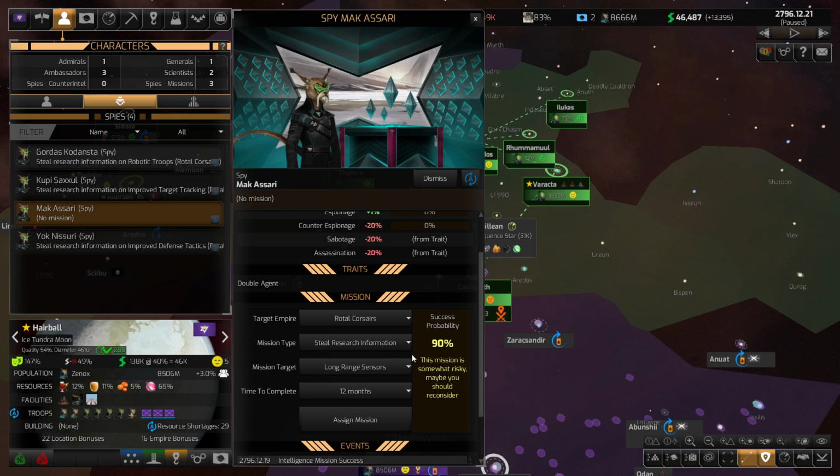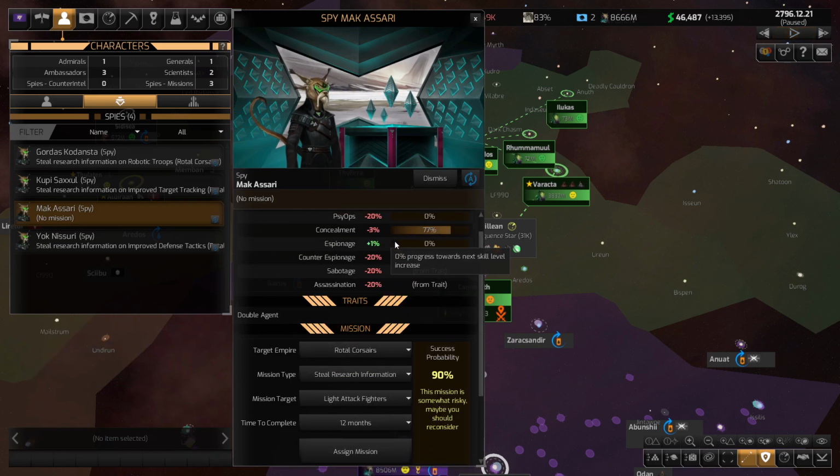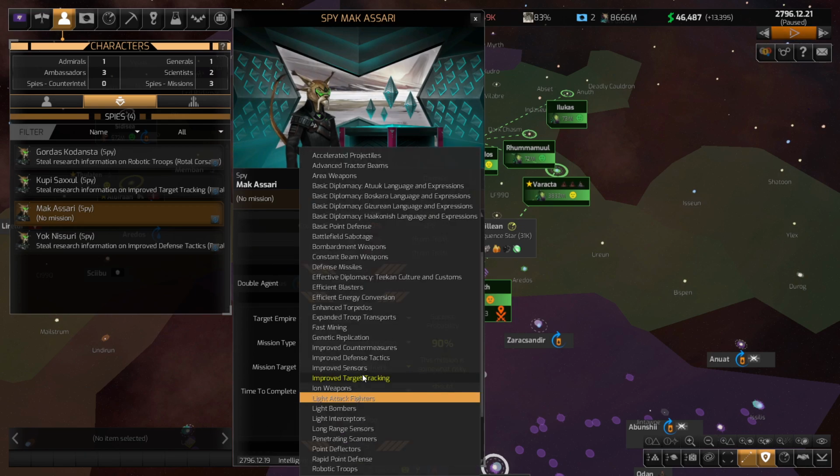Long range sensors. Let's grab that. Ooh, 90%. Ooh, it's a little risky. Well, we can get the light interceptors. Those should be. Everything's 90%. Are you the double agent? Yes, you are. Well, you are going to be pretty useless unless I can get you to do something.